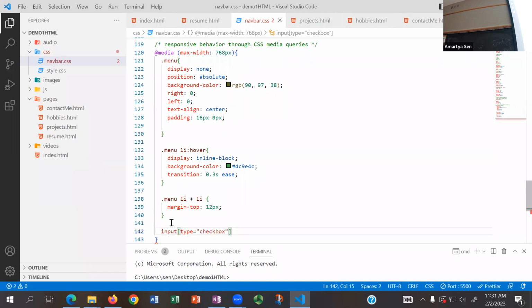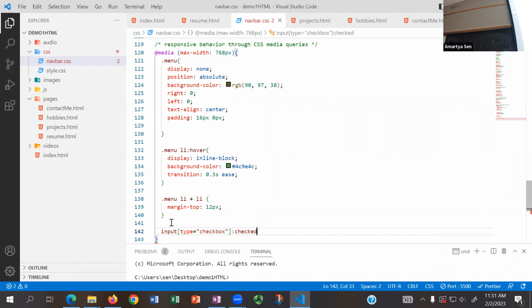Okay, and then I want to apply to it another pseudo class behavior that is checked. That is a pseudo class behavior that is only applicable to checkboxes, right? You can hover over it, of course, you can do that, but the only check thing that you can do is either with radio buttons or with checkboxes itself, right?